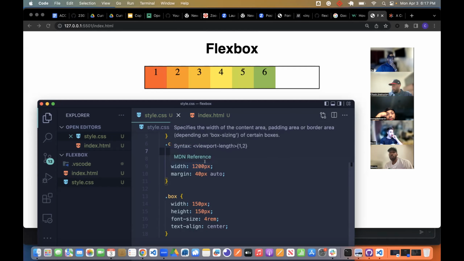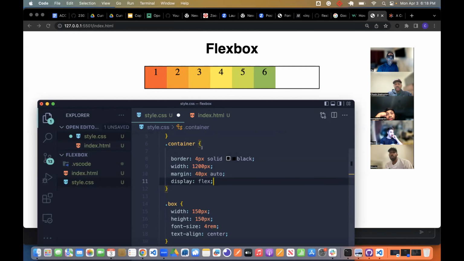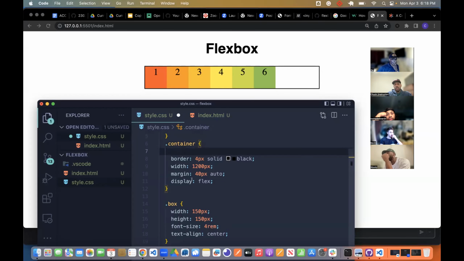Yes, Zach. You probably already mentioned this, but I was curious, in your CSS in the container section, does it matter what row that display is on? Because I could put it between, say, row 9 and 10. Yeah, you can put it anywhere. Oh, it's not a hierarchy? It's just a nitpick for me. I like display at the top, but it doesn't matter. I can put it here and it still works the same way. Remember, CSS reads top to bottom. As long as they don't interfere with each other, the bottom one will always take precedence. So if I had another display, it will take the last one. But you mostly will only have one of the same property.